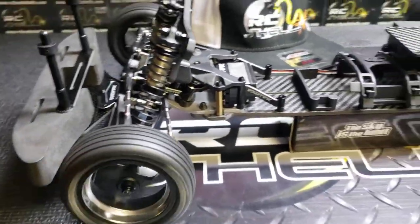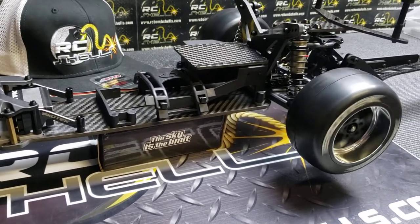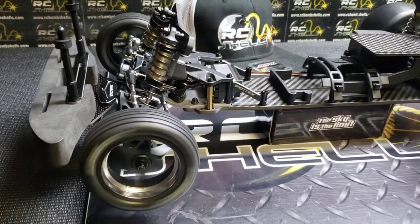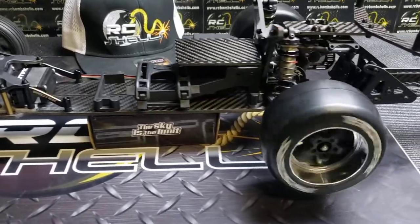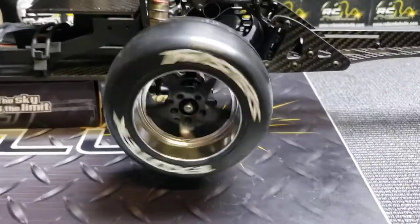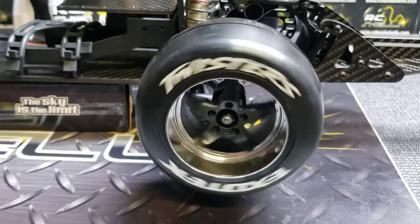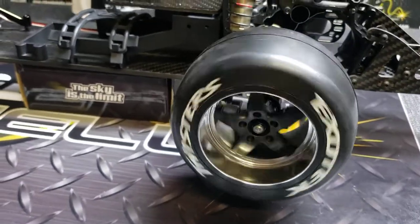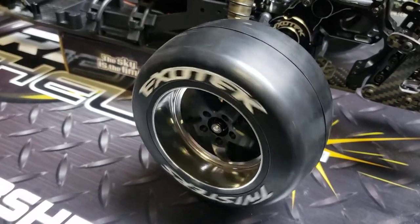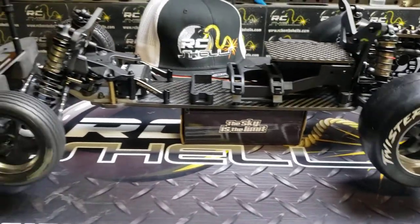This thing came together quite nicely. It can be a very competitive setup. The RC Speed Secret bearings installed throughout are doing their job quite nicely. While those continue to rotate, I can show you what we did with a set of the Exotec Twister tires. We did not install the air valves — we used the Morbo foam and balanced these out. For this build, I did a little decorative chrome and raised white lettering.